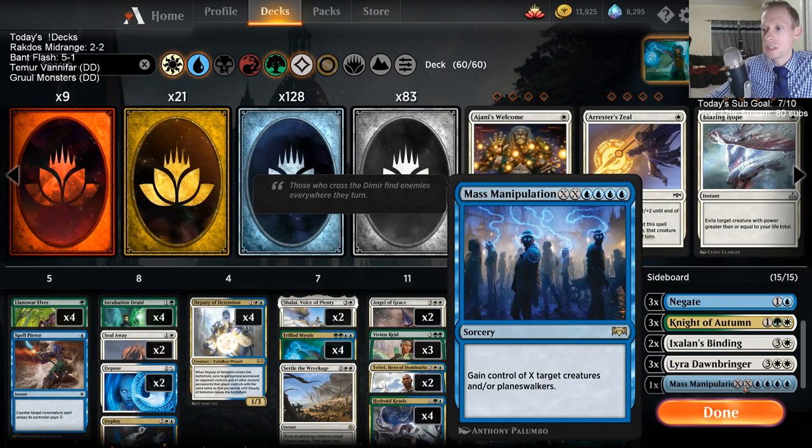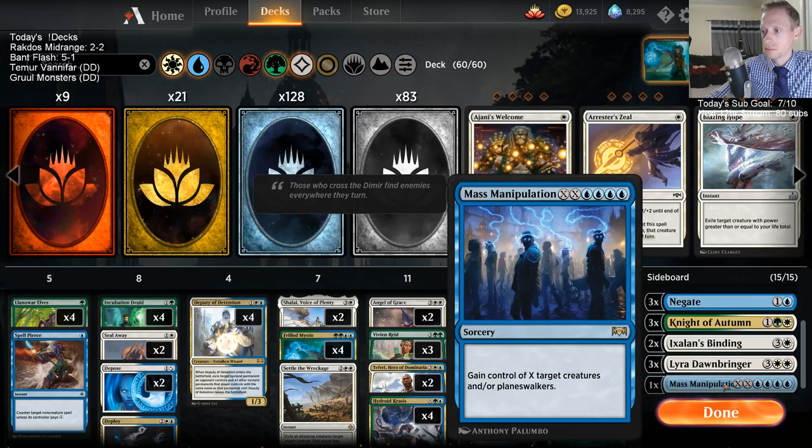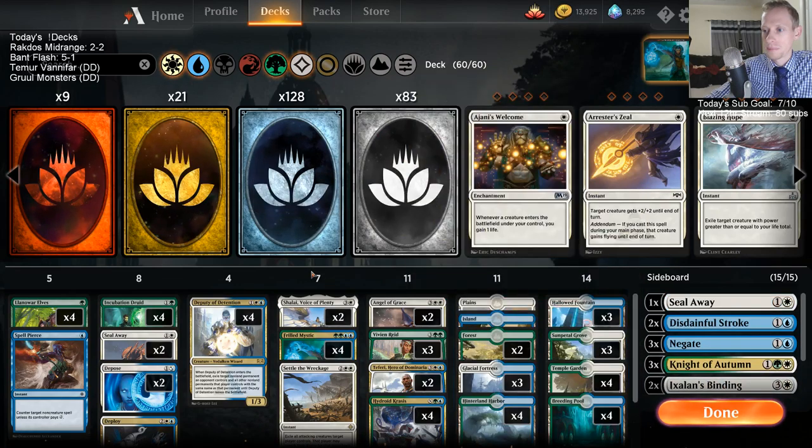The Mass Manipulation in the sideboard could also just be another Settle the Wreckage. Settle is good against Soul Tie, and it's good against Mono White. So this could just be a second Settle the Wreckage in the sideboard. That's certainly an option there if you want something that's more reliable.